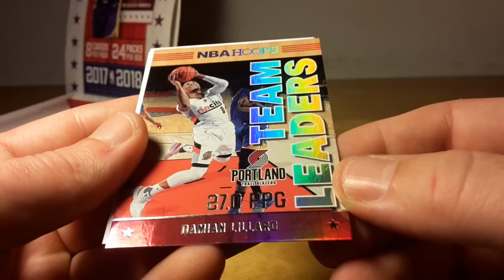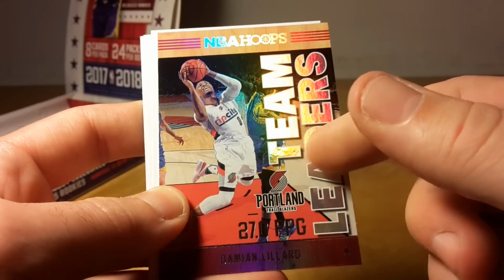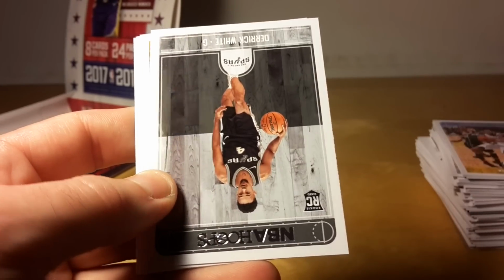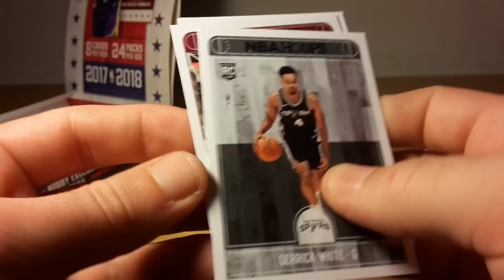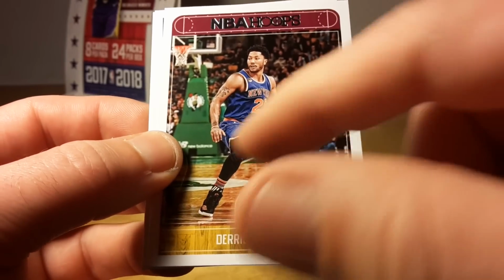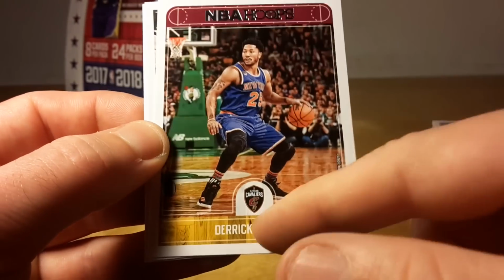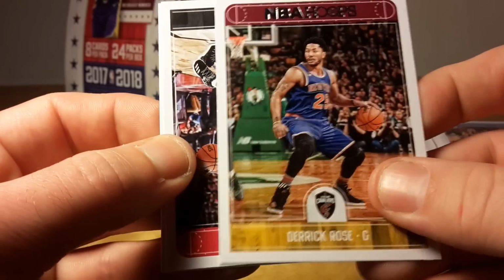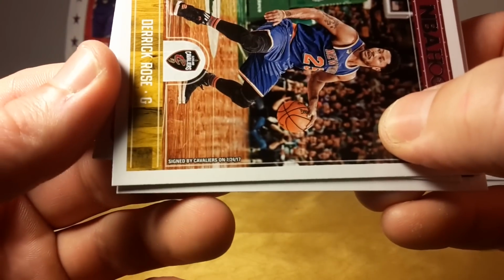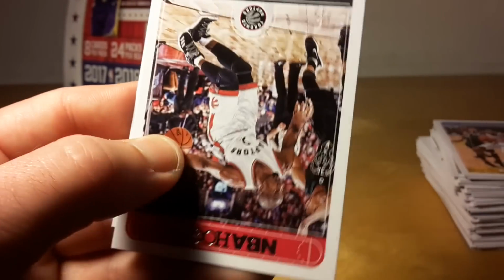And 27 points per game for Damian Lillard is actually not that surprising because he is a good 3-point shooter. Who is the man? Derek White, never heard of him. Derrick Rose already, although he's featured in the Knicks uniform, has the Cavaliers affiliation, and I think there's text like signed by Cavaliers on July 24th.